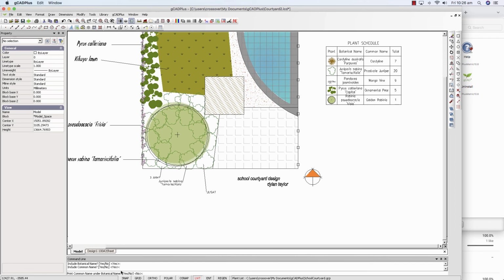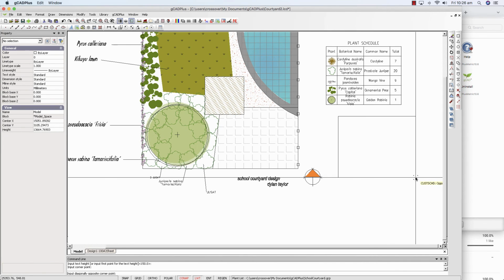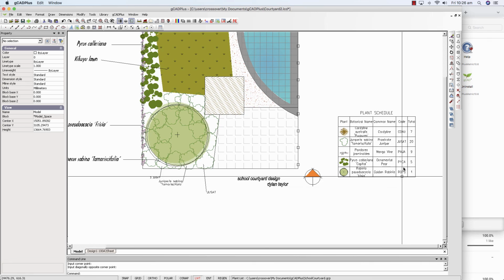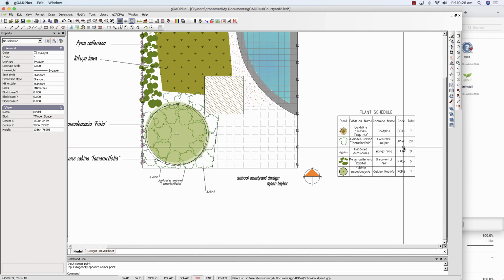Print the one underneath the other? I'll say no. And the text type, remember we're running at 150, and here's our corner point. So we should get a similar one, but it'll just have some extra information where we now have the code there. So you can ring all the changes there in generating the plant schedule.